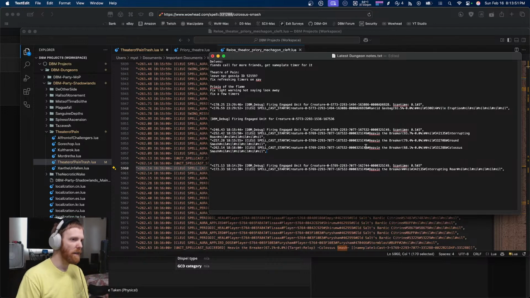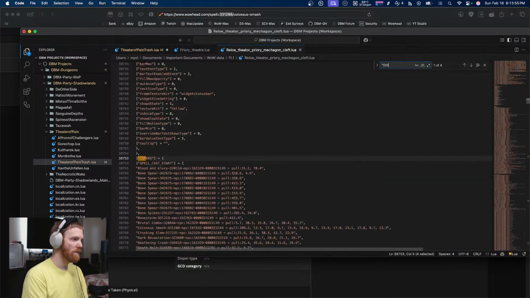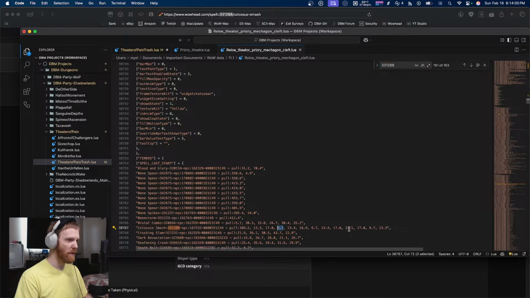Let's find the repeat timer now. Timers. Colossal Smash. It's got a 9.7 second base, but it can be delayed up to 23 seconds due to his other abilities. So that's going to require some finesse to correct the timer. We have to adjust it when he's spell queuing other abilities.